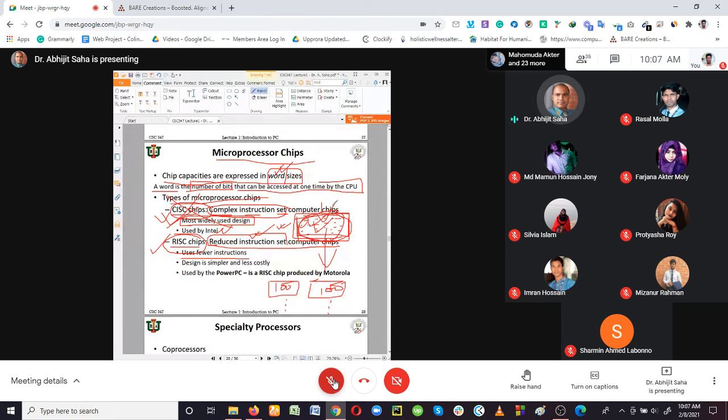So the total number of instructions is going to be divided into smaller frames, so that the frames are executed on the CPU one by one. If it is done, then it is going to be easy for the CPU to deal with these instructions. But if you give it a lot of instructions at a time, then definitely it is going to be difficult for it to do the work.